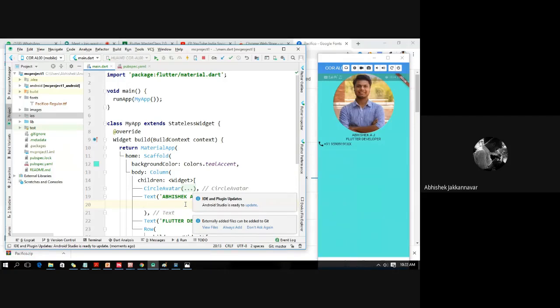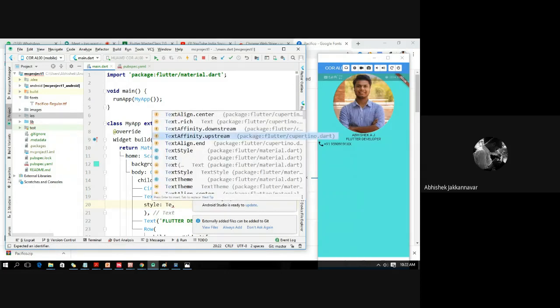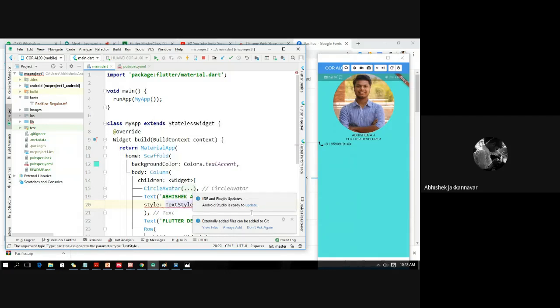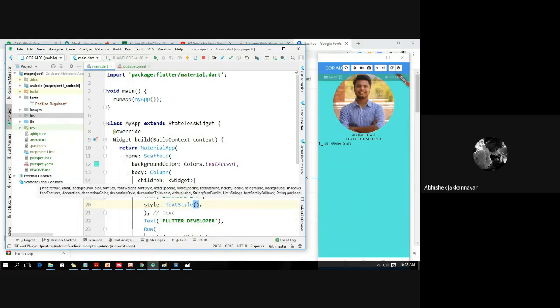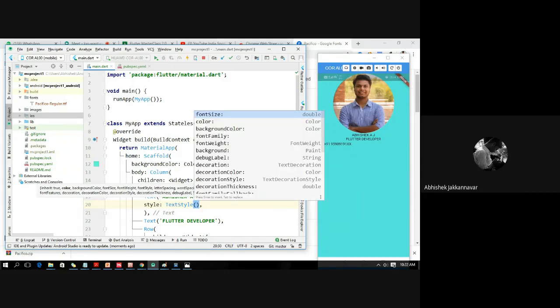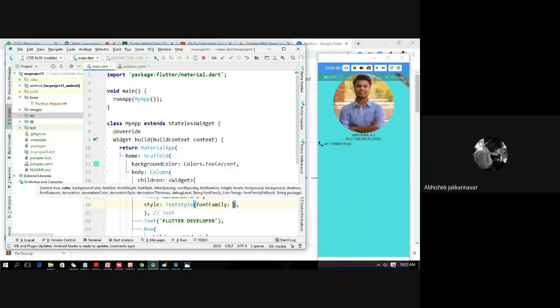So I'll say style, and then the style will be of type TextStyle. The TextStyle will now ask me for a font family. The font family will be Pacifico.